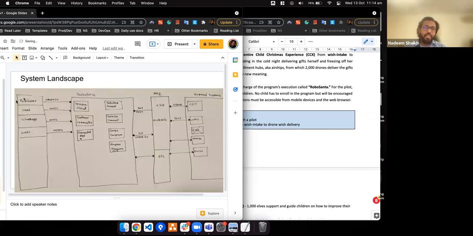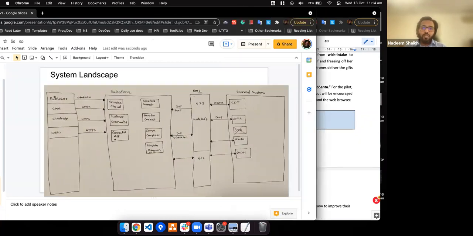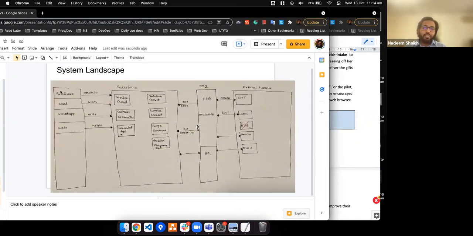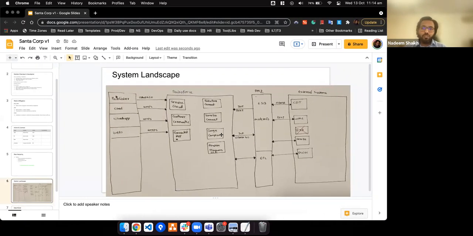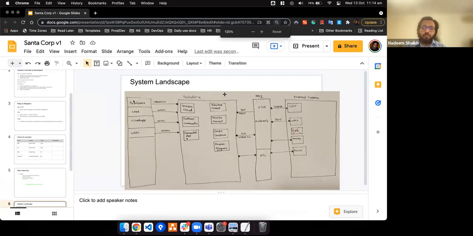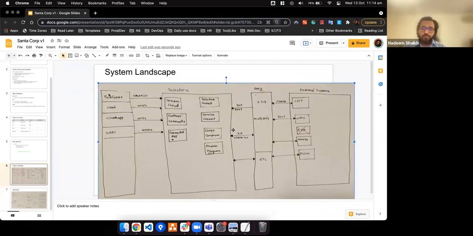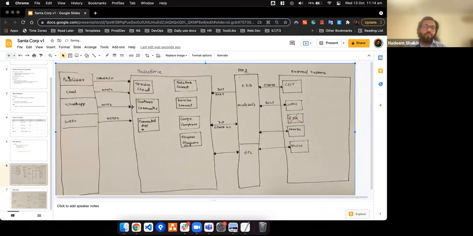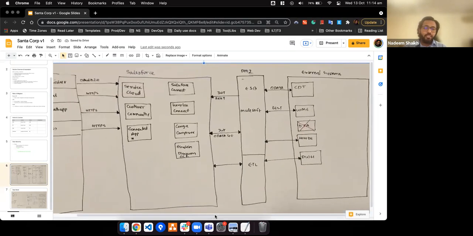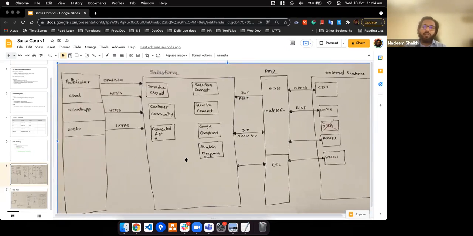As we go to the next slide, I want to also give you a quick overview of our system landscape. So the key components that exist and how we're going to be tying all of these things together. I'm going to try and zoom in a little bit just to give a more clear view. Okay. At this point in time, there are a couple of recommendations that I am making, and we'll also walk through them in our system landscape.